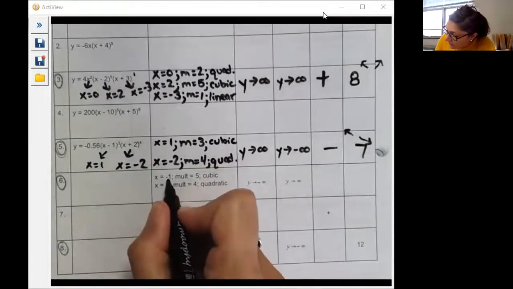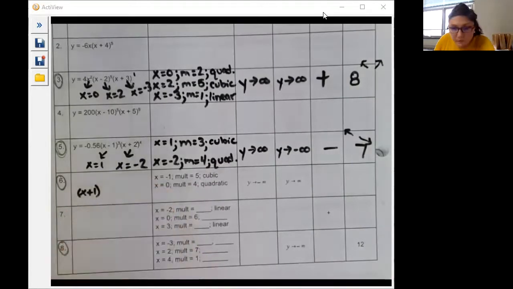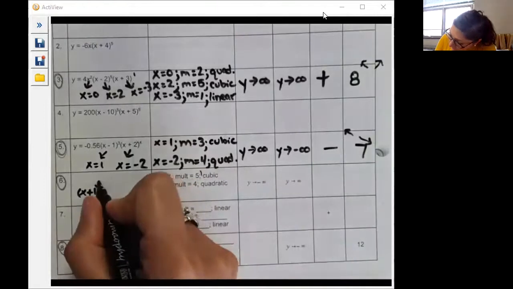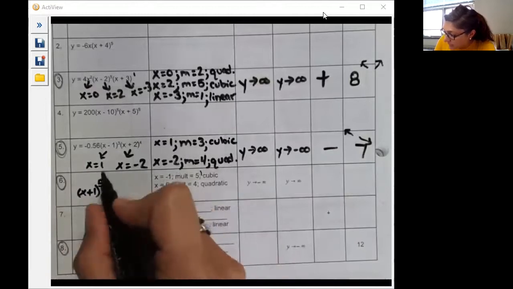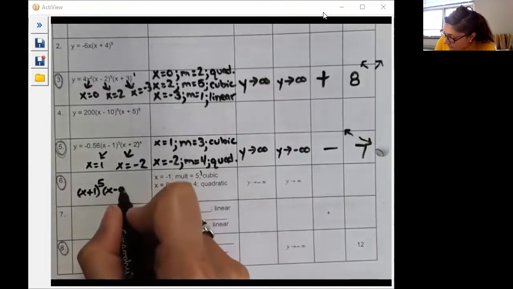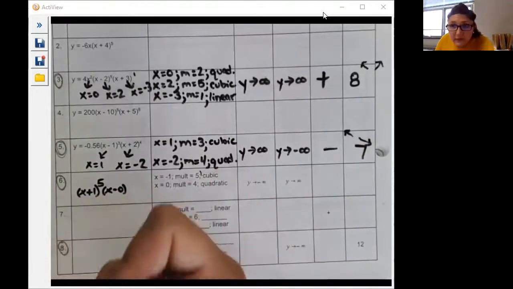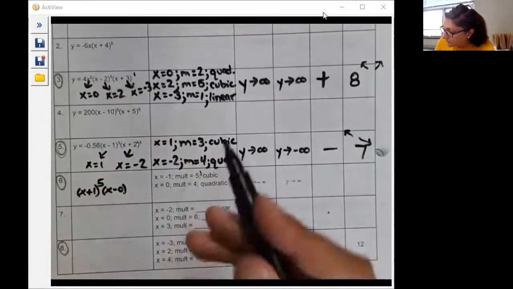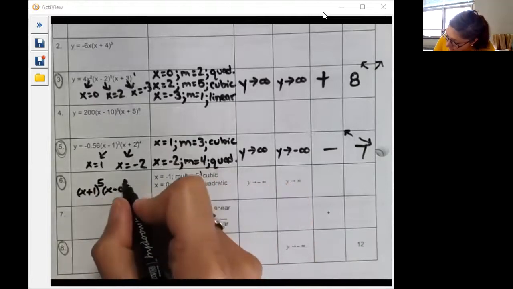If I have an x-intercept at -1, that means I have x plus 1 in my function. And then the multiplicity part tells me the exponent on that. So this is going to have an exponent of 5. This x equals 0 tells me I have x minus 0 as a factor, or just plain old x. And you could put the x in front if you wanted to, like they did on number 3. We talked a lot about that last time. And then this 4, the multiplicity, tells me the exponent on that thing.